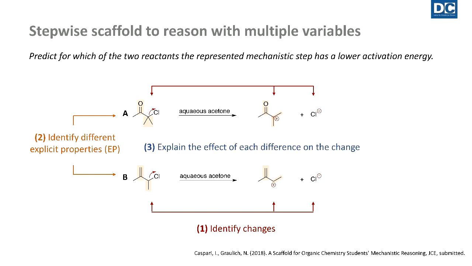In the third instructional step, it's important to explain the effect that each of the structural differences that we identified in step 2 has on the change. For example, how does the electron withdrawing effect of the carbonyl affect the formation of the positive charge? This could be combining changes that I identified with the structural differences and putting them together to formulate an effect that the structural difference has on the change. So with this, you can create multiple arguments.